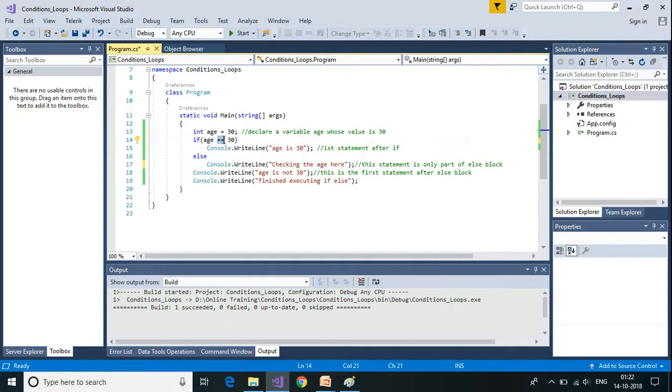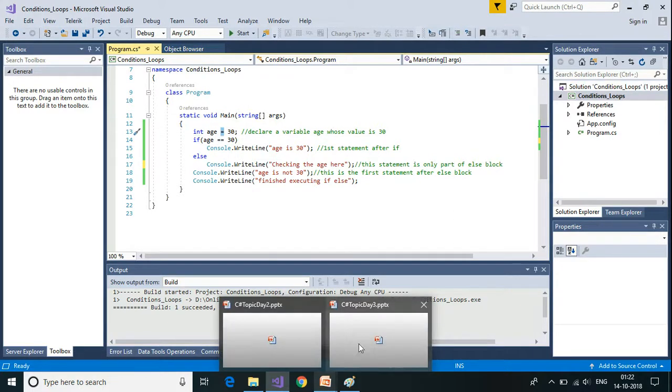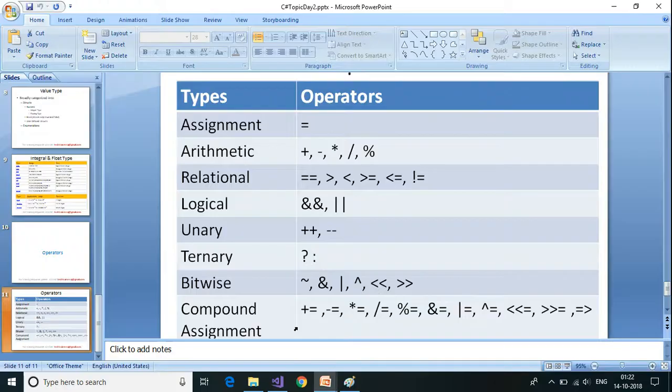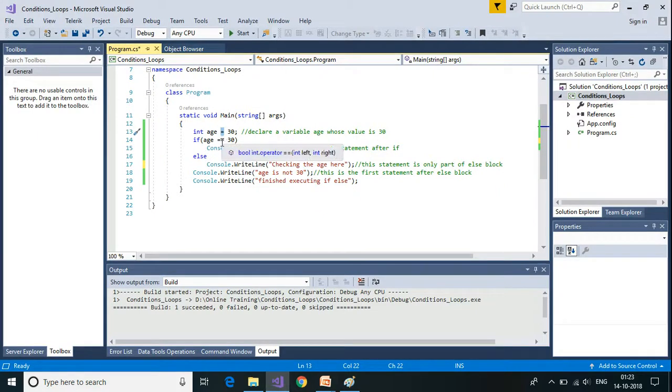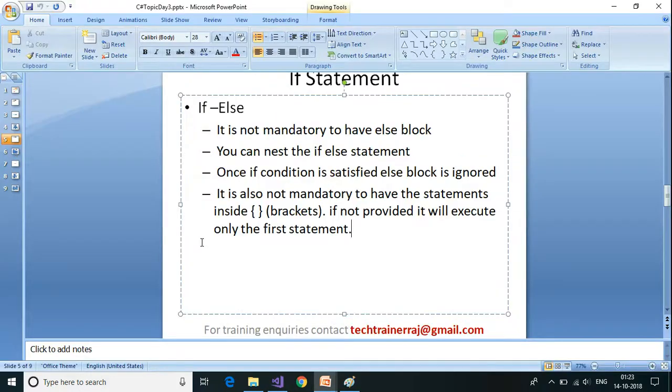Also, this is a conditional statement and this is an assignment statement. So from the day 2 topic we have seen different types of operators. We have covered some of them here, which is assignment and then conditional. We have also seen less than or greater than earlier. So we have seen all of these.